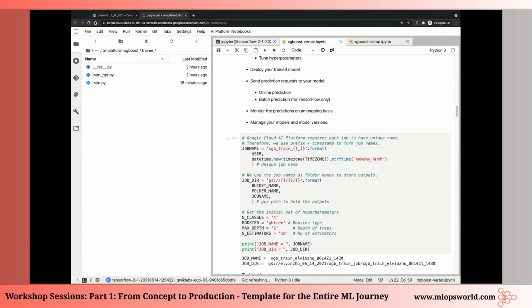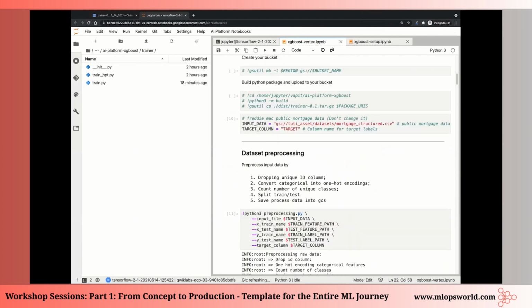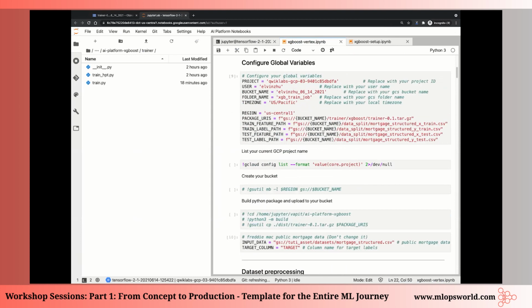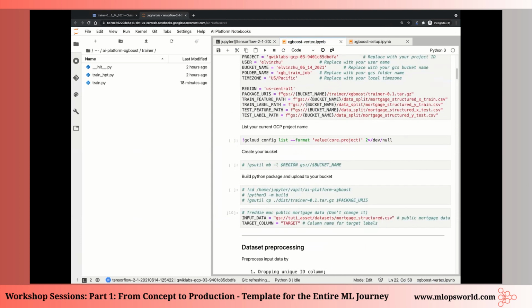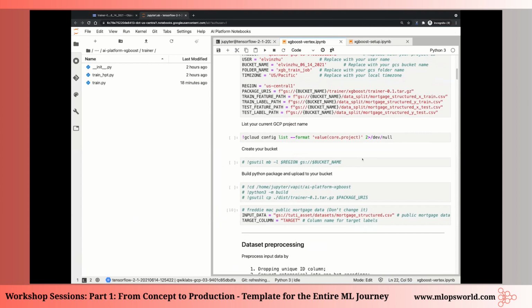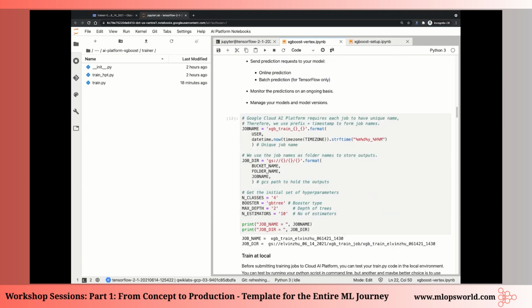That's exactly the same as what we have uploaded in the previous cells. So remember when you are building the package and copy the dist folder into the GCS path, that's exactly the same path.